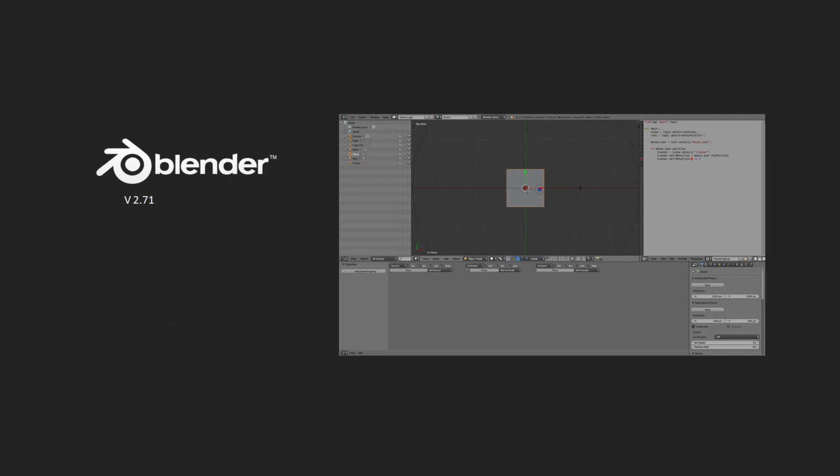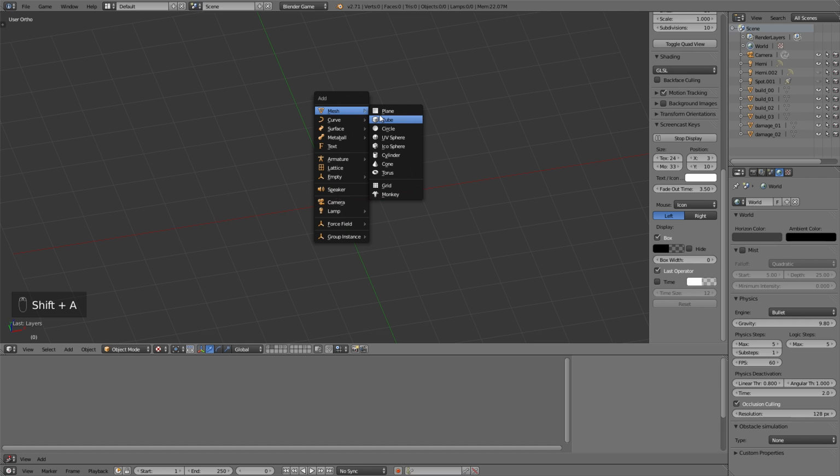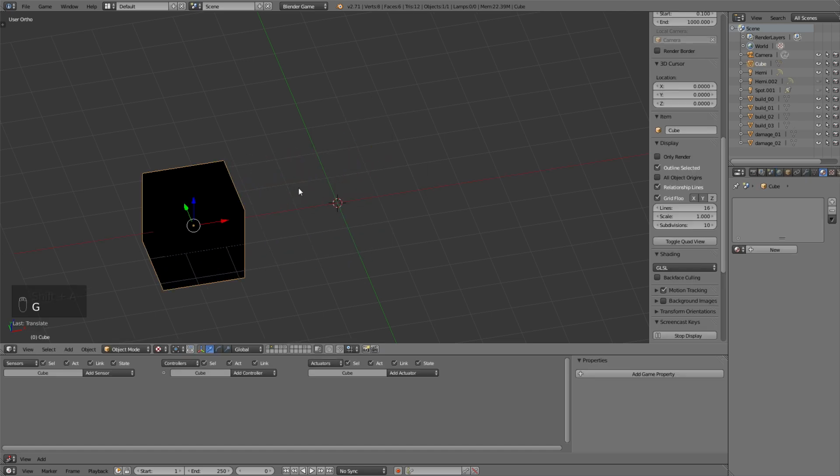This tutorial is based on the game engine that comes with the latest version of Blender. In this first part of the tutorial, I'm going to show you how to set up building stages that will automatically change as the building progresses. For that purpose, we need to create some sort of dummy cubes, or later on you will use your real objects that represent the building stages. And I will just use colored cubes to indicate which stage we are at.